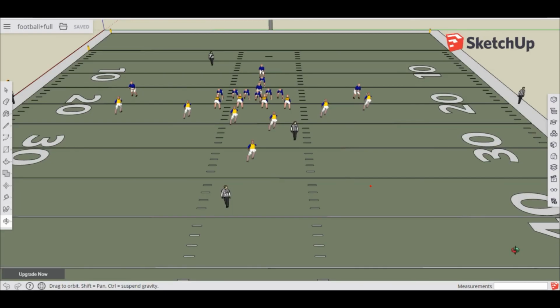As a back judge, one of the important things is after the play to come up and get the ball and rotate it into the umpire so we can set the ball. But not every time you have to come up with the ball. How I usually like to look at it is if you draw a triangle that goes from the two wing officials and goes to about where the umpire is.